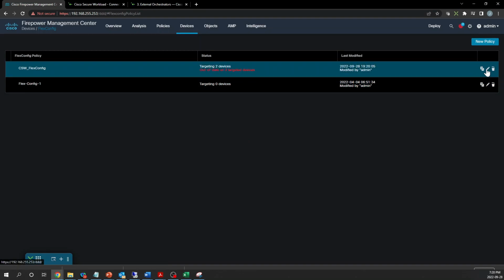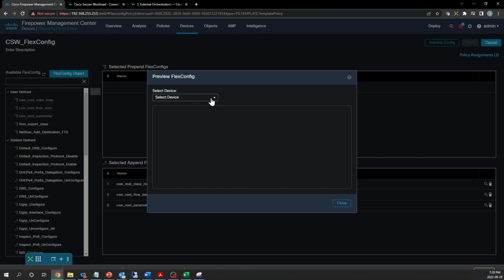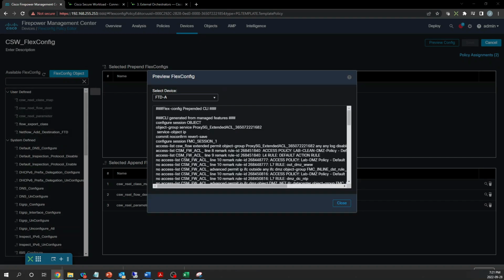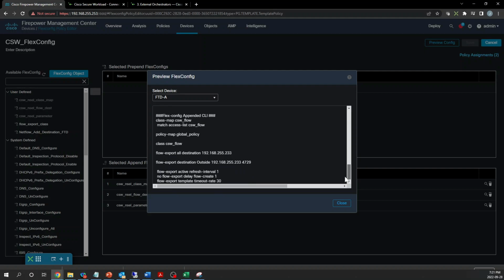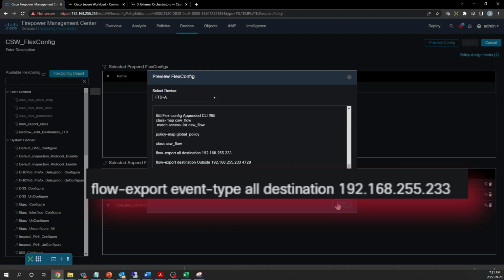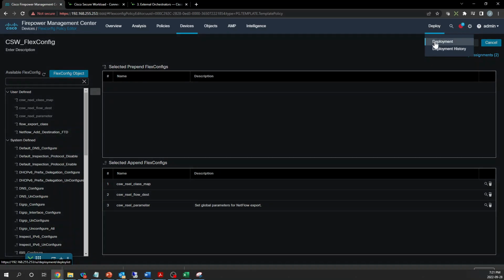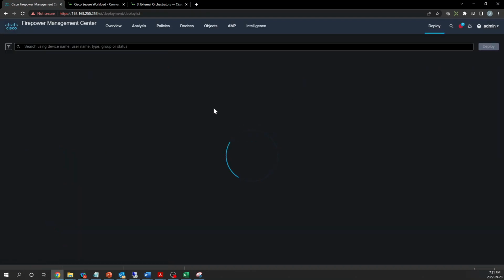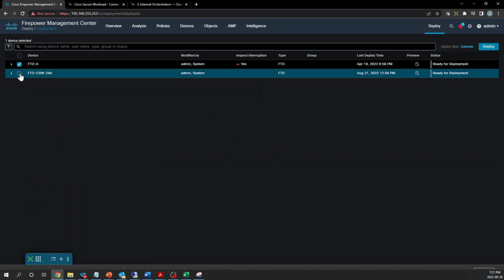All right, so let's go ahead and edit, and we'll go ahead and preview the flex config object just before we push it. And let's make sure at the bottom here, we don't see that event type issue that we saw earlier. Exactly. And I call it out here because if I would have made the change in the config originally, it would have been made here as well with the event-type. Okay, we're good to go. As long as you did the fixes that I've shown here, based on the mistakes that I introduced, one, to show you, and then two, I got caught because I missed one thing.